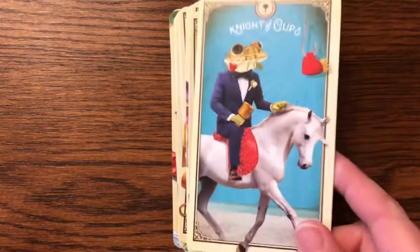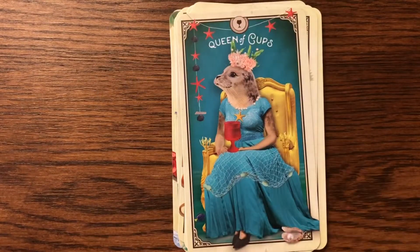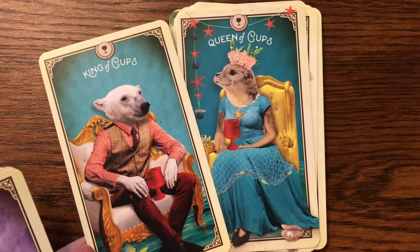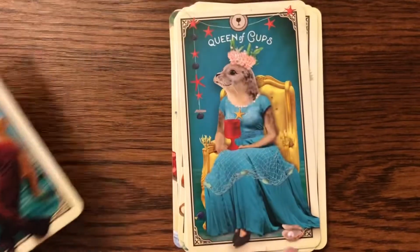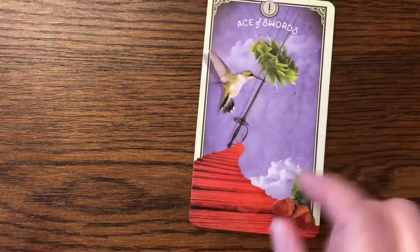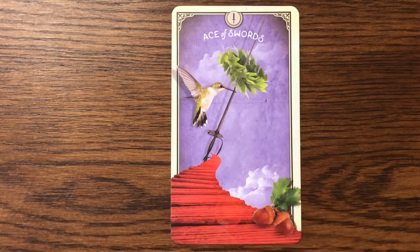The Knight. I think that's a frog. The Queen. The King. These are not a couple, but they live in the same area, so that's cool. Got a little fish down there. She's got a little pearl. Very cute. Yeah, I don't know. I like the colors of these. I like the playfulness and the vibrancy and just the, you know, it's different. It's different. I like it.